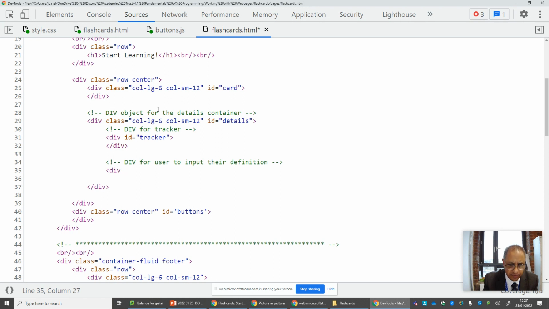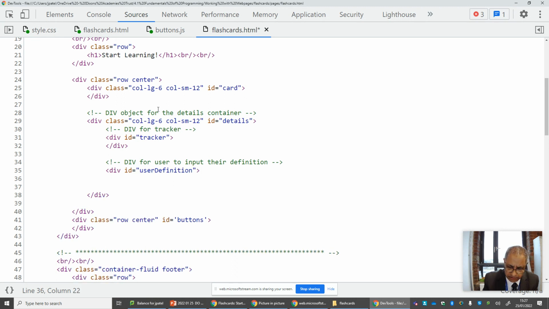So div, and let's call that user definition. Looks like that. Close that as well. So notice that every time I'm opening something, I'm also closing it.